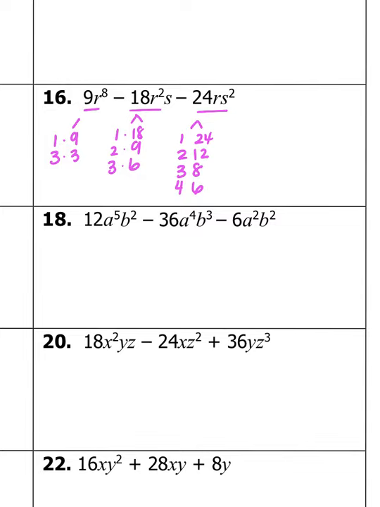So we have to find the number that goes into all 3 of those, so it would be 3. So 3 went into all of them. Then we have 8 R's in my first term and no S's. We have 2 R's and 1 S, and 1 R and 2 S's. So we have 8 R's here. We have 2 R's and 2 S's. We have 1 R and 2 S's. Or no, I said that backwards on this one. We have 2 R's and 1 S here.